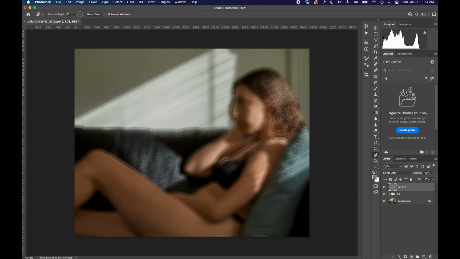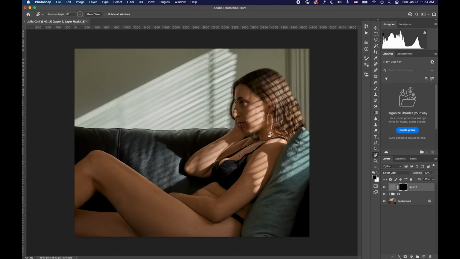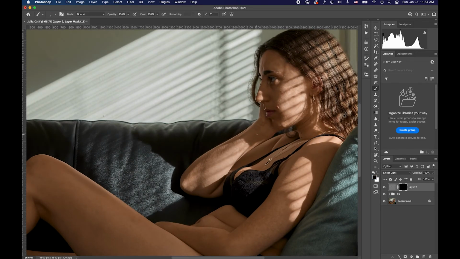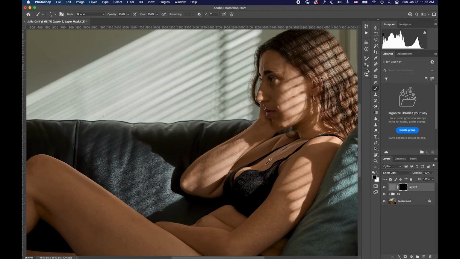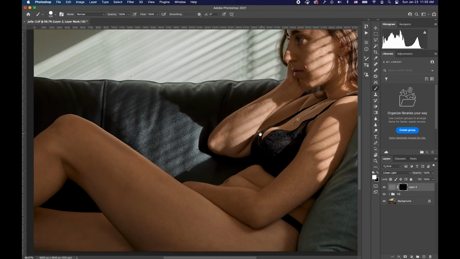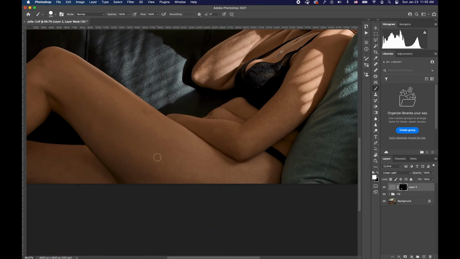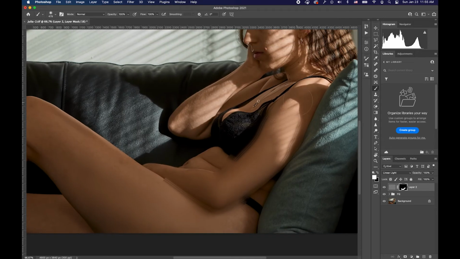Going to add a mask. And then we're going to paint with a normal brush. We should go to our brush settings here and make sure we have a normal hard brush. That looks good. And paint anywhere on the skin with white. Make this nice and big so we can move fast. That looks fine. Let's make this a softer brush.